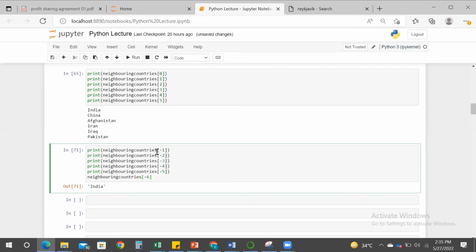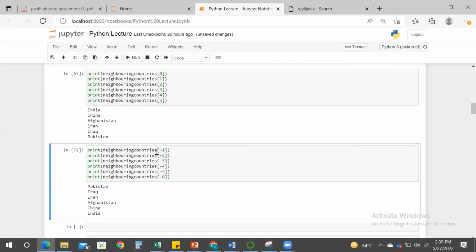Again, the next line, print inside parentheses, enclose the entire expression. Now, when I run this, I'll get the names of the elements of the list starting from the last element of the list to the first element of the list.